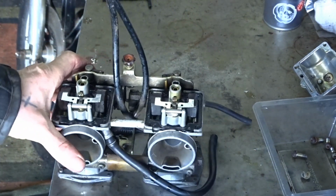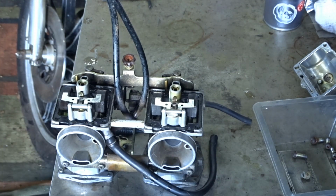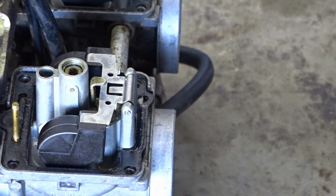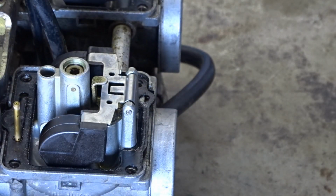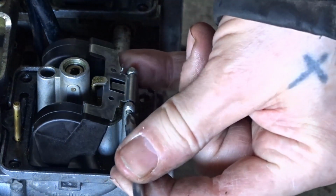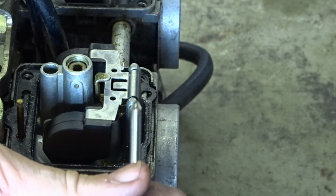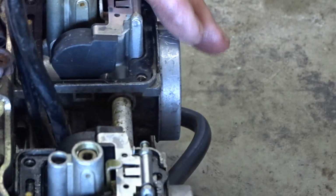Right, we want to get the floats out. So what we need is a special tool for the job if I can find it. Well, I don't know where my centre puncher's gone, so I'm going to have to do it the old-fashioned way. The hammer and try this. It's going to be tricky. Give it a swift tap. Like that. Let's push it out. There we go.